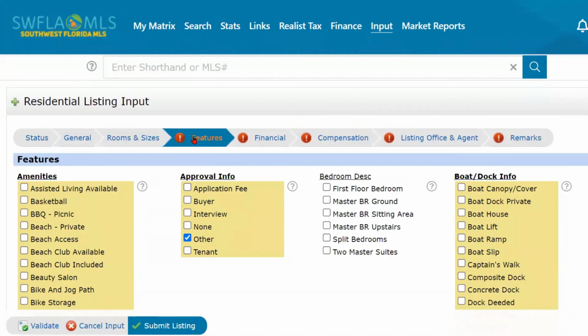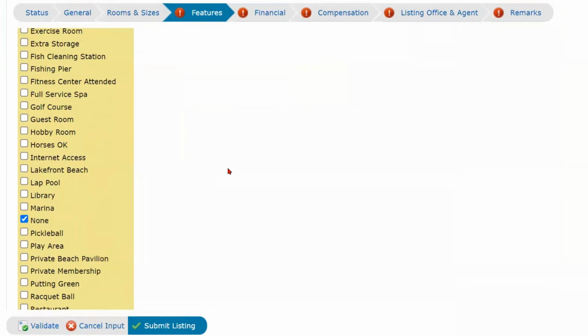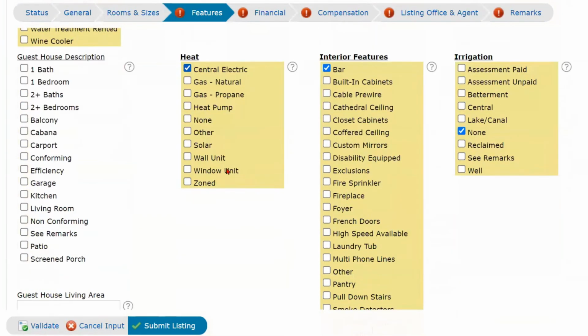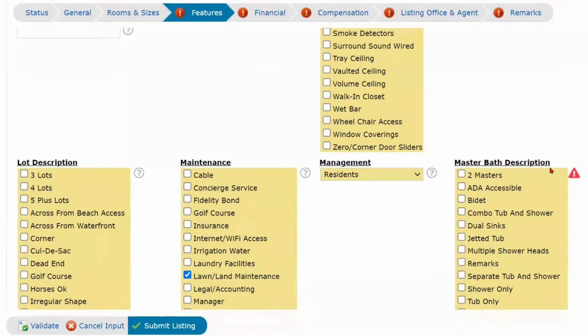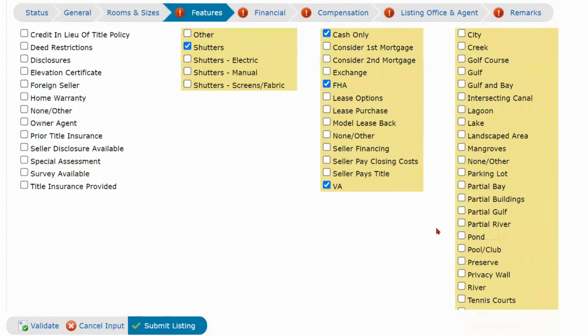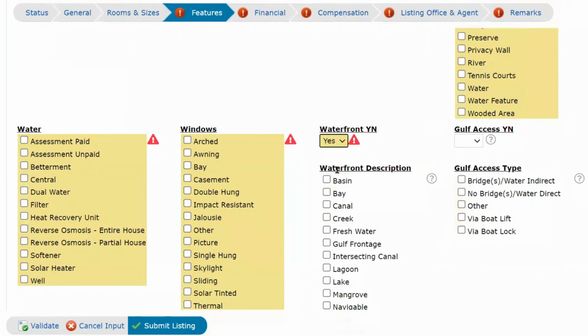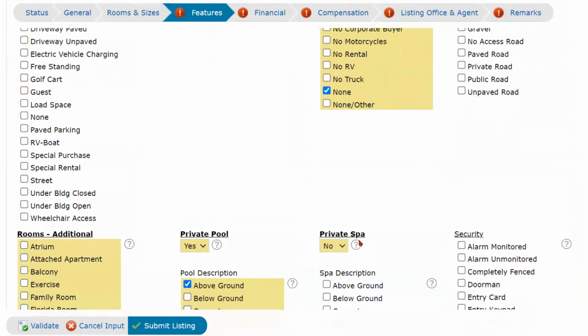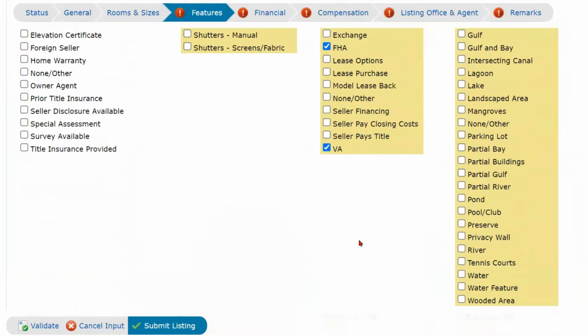What I want to show you guys is when you see that, for example, on features, if you scroll through this document, you're going to find it's on the field. You're going to have that red exclamation point right here, bath description. I didn't enter anything there. So if there are more, I can scroll through there to see if I missed anything else. So waterfront, actually, yeah, this is a canal property, and windows and water. So whatever applies. But when they're all satisfied, that exclamation point will go away.